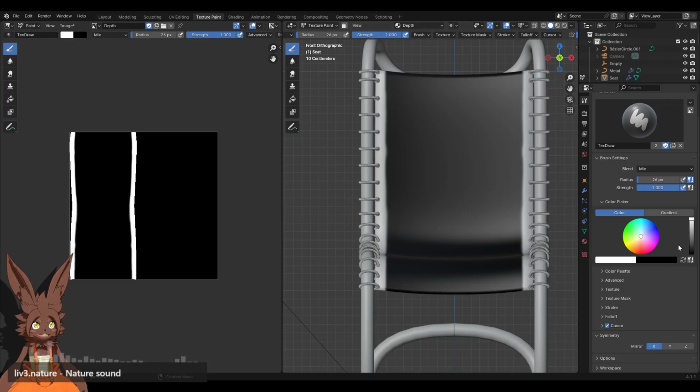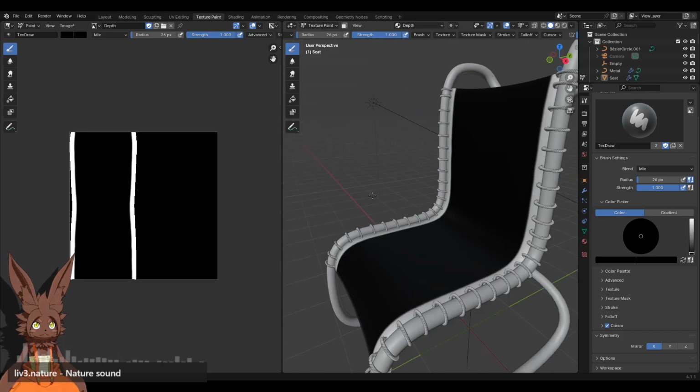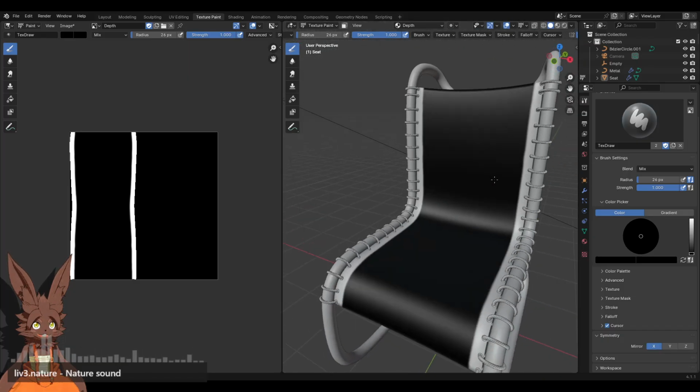I'm just trying to straighten that out. Let's switch back to black. Try and get rid of the bad edges here. Oh, did not like that. That's fine. That looks pretty good. That's no, still not straight. That's straight. There we go. That's a pretty decent line we have there.